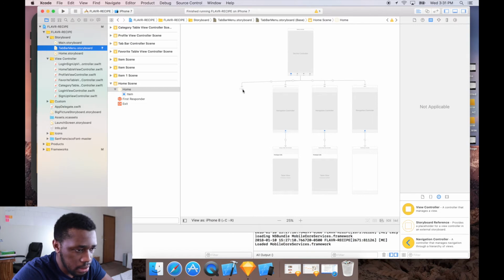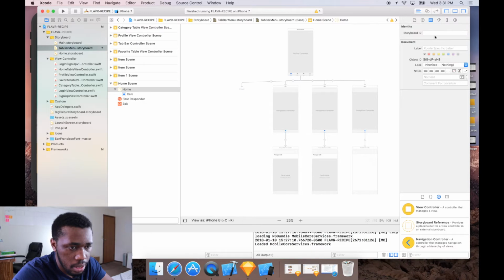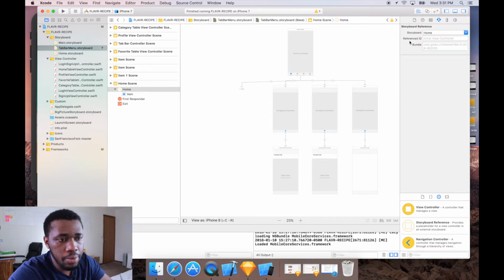I'm going to select this storyboard reference like that, and go to the attribute inspector. And right here where we have the reference ID, I'm going to paste that home section like that. So just paste that there, and the name is going to change.